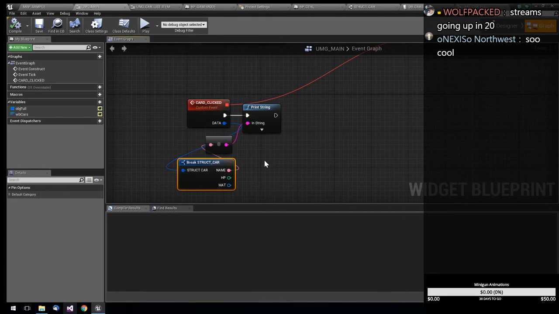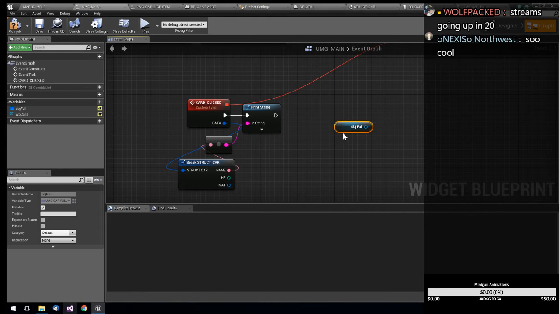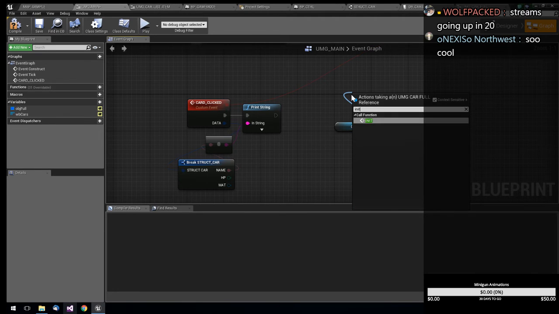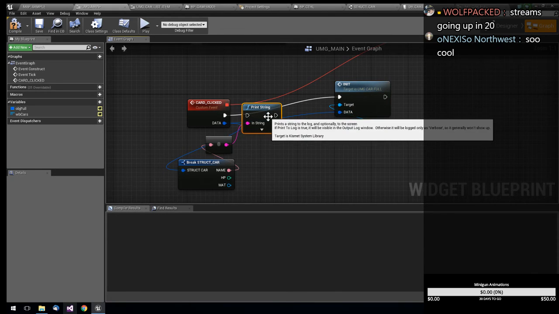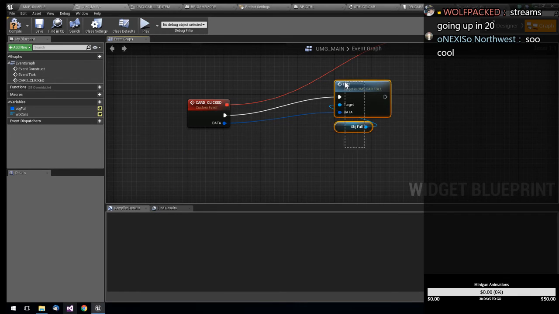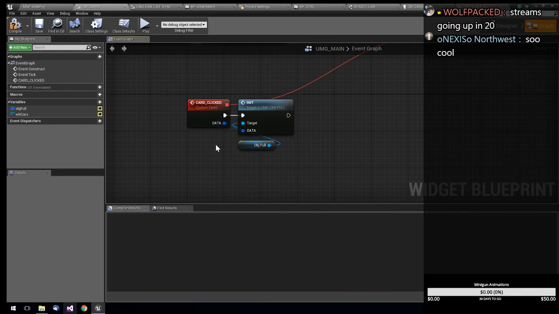So my main here. What I'm going to do is, because I have my OBJ full, I'm going to go init, and then I'm going to pass the data in instead of print string, to prove that someone actually knows what I'm talking about. So I'm passing the data in, but that's not everything that I need to do because it's actually hidden. I need to go set visibility. I'm sure there's a slicker way. You can actually do binding with your visibility, but we'll just do this for now.